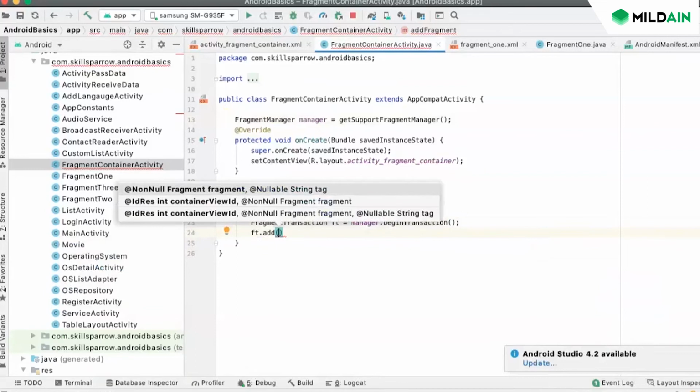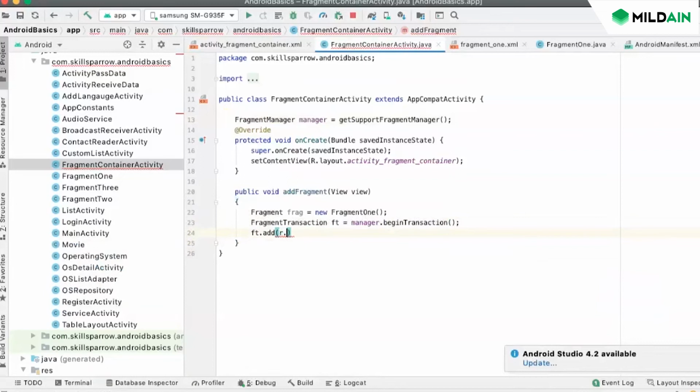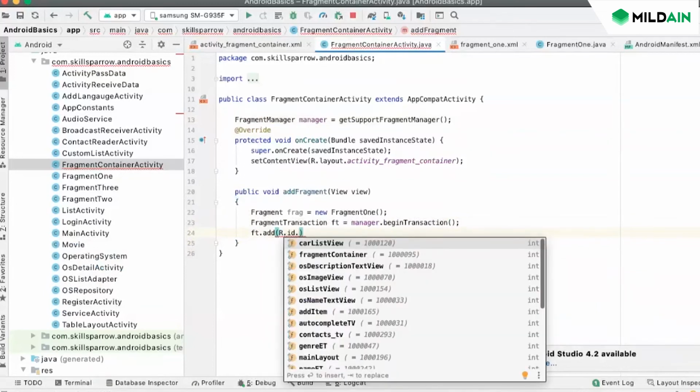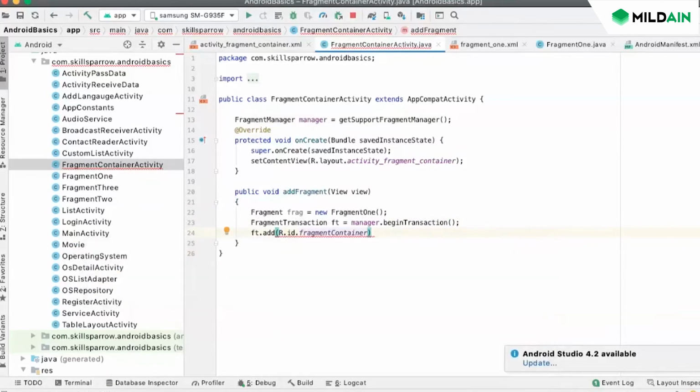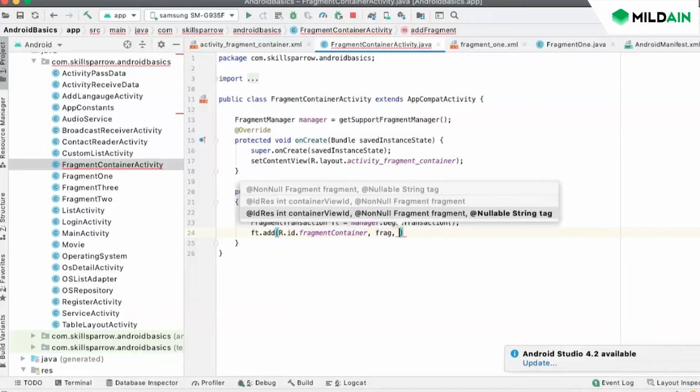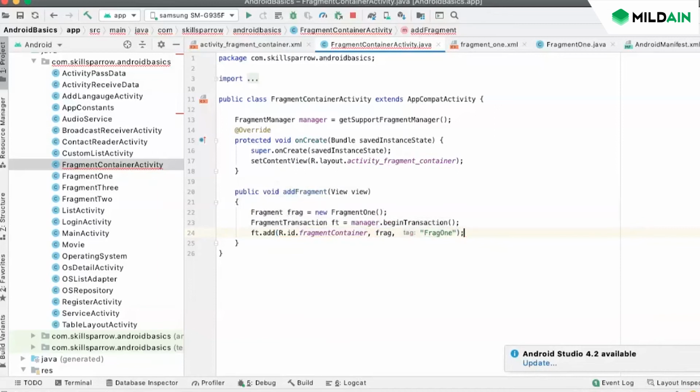It's asking which is the container, so R dot id dot fragment container. I want to load a fragment in the container. Then it asks which fragment to add, which is the frag I created on top, and any tag that you want to give it. Let me call this frag1, a tag that I can identify later.